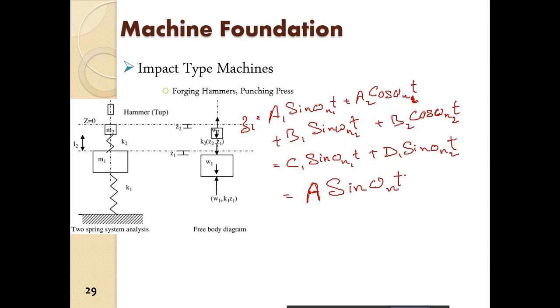Now this is a particular solution. So here omega n has two values basically. Okay, similarly A has two values. So we say A has two values and omega n has two values. So this is a particular solution. So we take a part of the solution. It is not the entire solution. Okay, so we can equate that. Similarly, we can also write z2. Z2 is equal to B sine of omega n t.